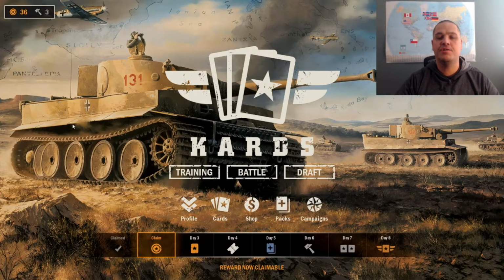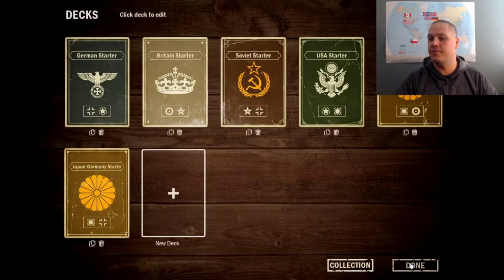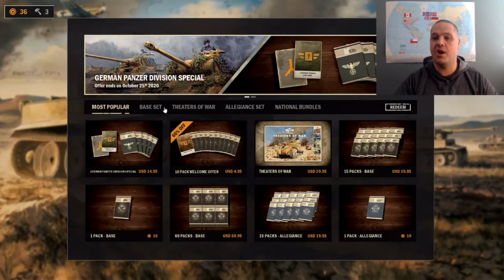When you log into Cards, you're going to find that you have basically 3 in-game currencies or resources available to use in order to build out your game, your collection. One of those resources we'll talk about right away and get it out of the way is your real money, which is not the point of the video, but obviously in the shop you have the ability to spend your real money.